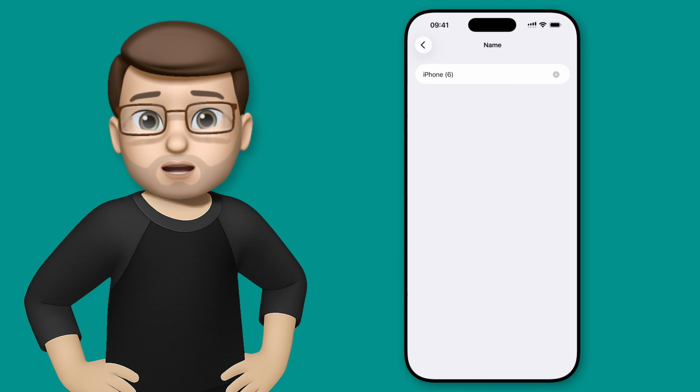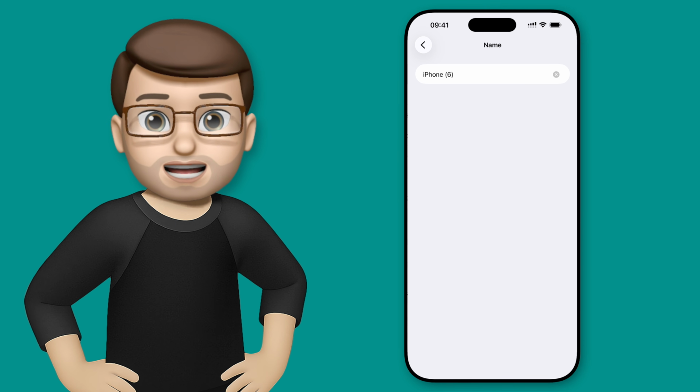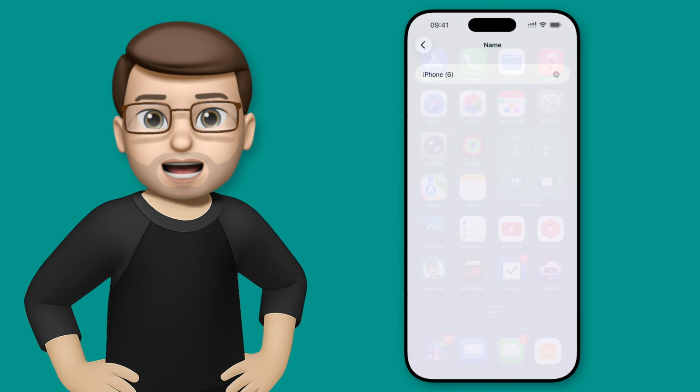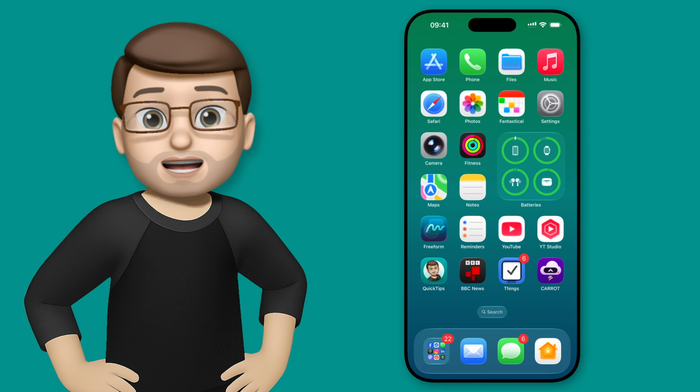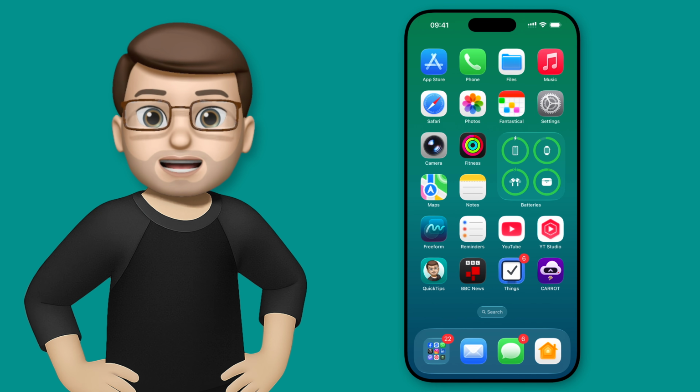My name is Jacob, and your iPhone deserves a name too. It shouldn't be called iPhone 42 bracket 6 bracket 17. It should have its own personal name. And when you're airdropping files between each other, it's really easy to find your iPhone if it's got a clear name. So let's learn how to change it.